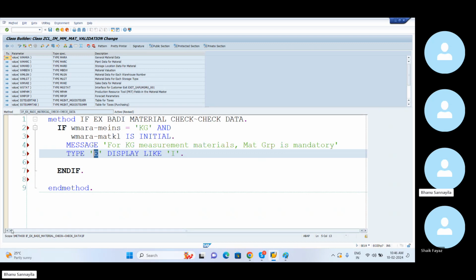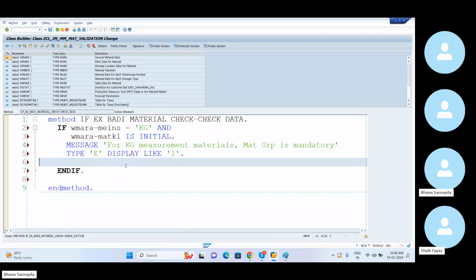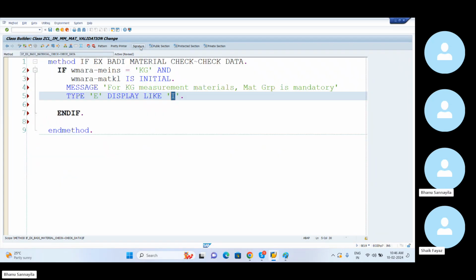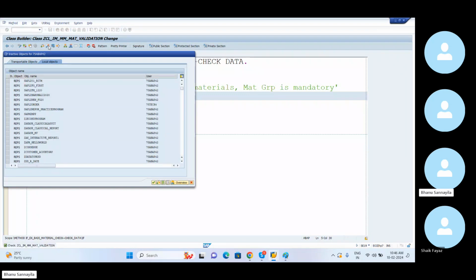If you go with error, it will be displayed at the status bar, right? Yes, sir. It is type error only, but just display it like an information message. Meaning, I just want the error message in a pop-up information message. Now, it's your choice. Signature is not needed. Let me activate the code.